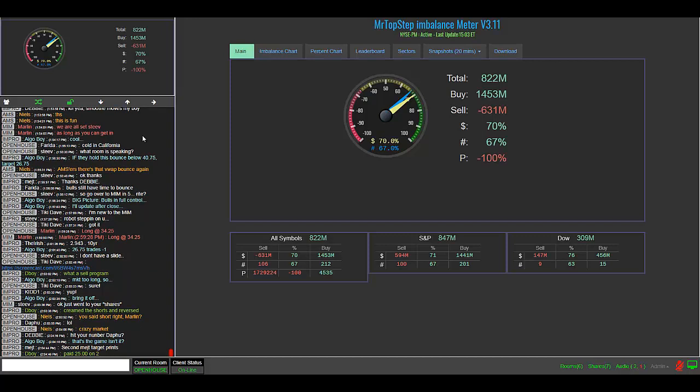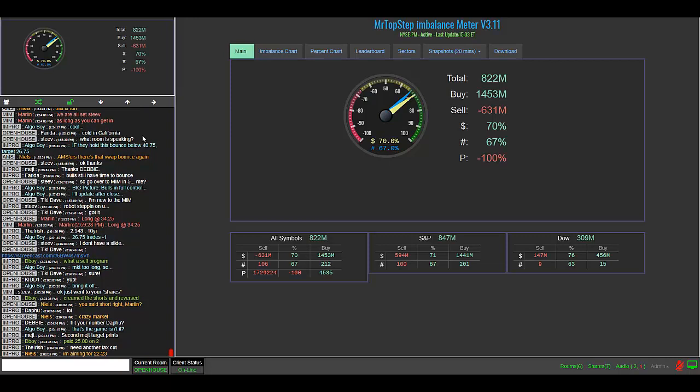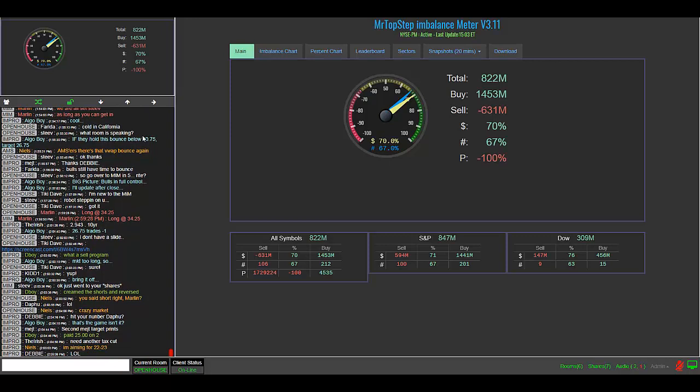It's more than 2 to 1, right? 66% is 2 to 1. That's 66 on one side, 33 on the other. Do the reduction, it's 2 to 1. So anything bigger than 66 is better than 2 to 1. Anything less is less than 2 to 1. And I like to see 2 to 1. So I like it when the dollars are 2 to 1 on the buy side to the sell side or greater. It's 70% right now.